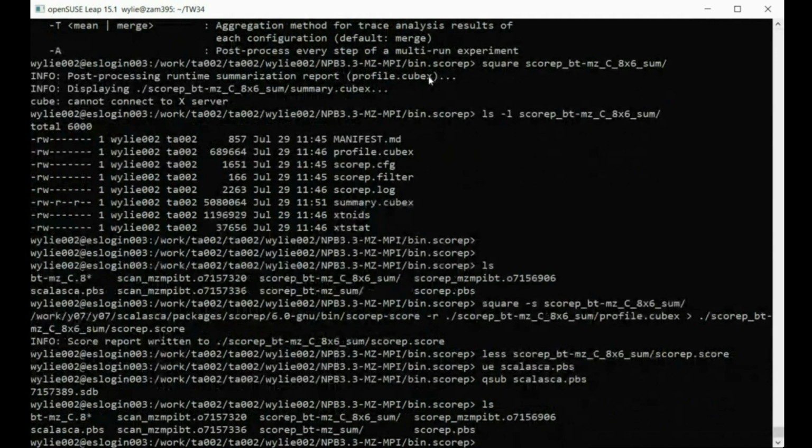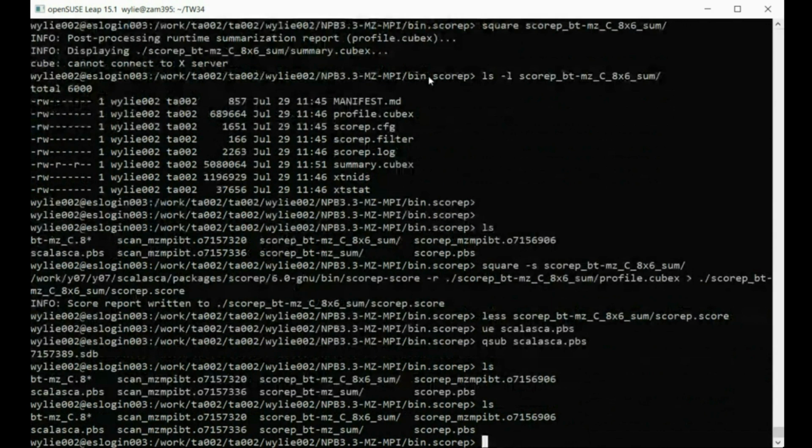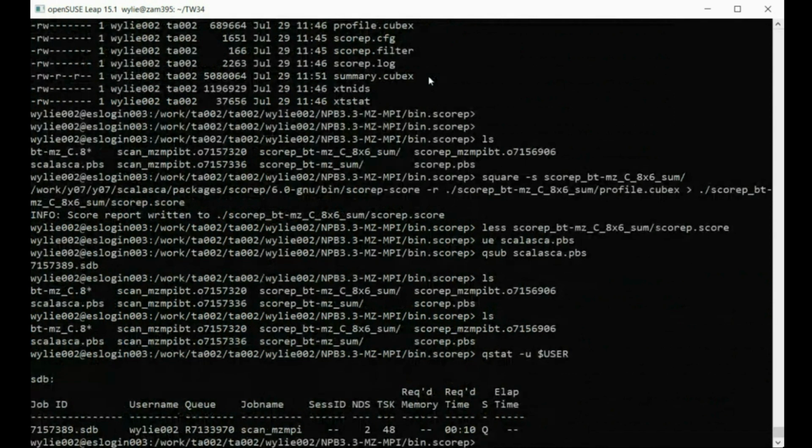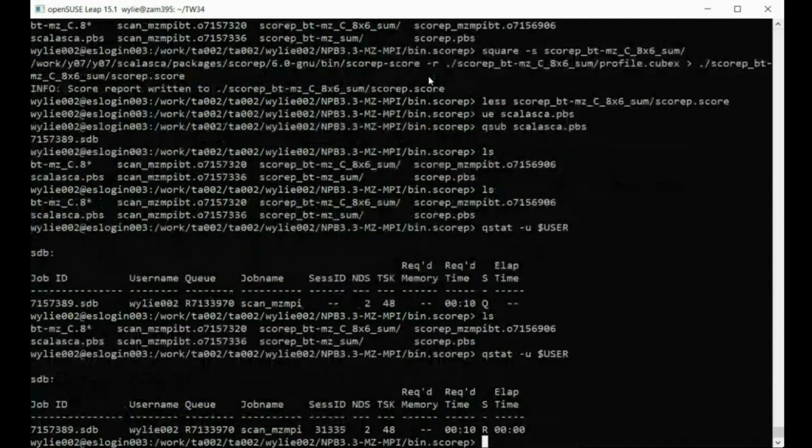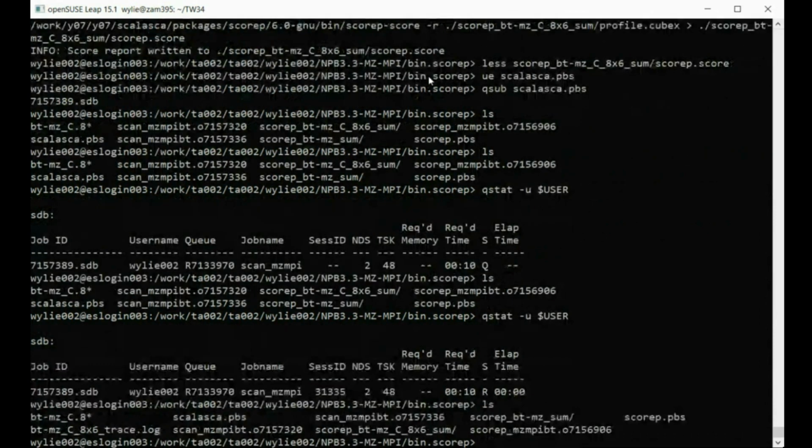I didn't change the name of the experiment directory because I changed the configuration to be a trace measurement, it will automatically give the new measurement directory a different name. And hopefully it starts soon.